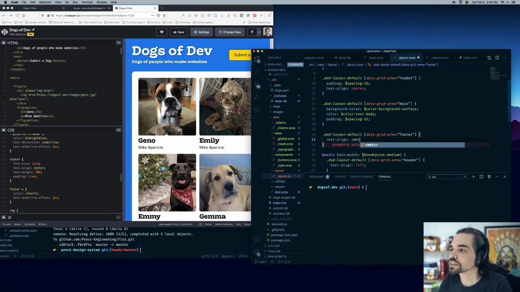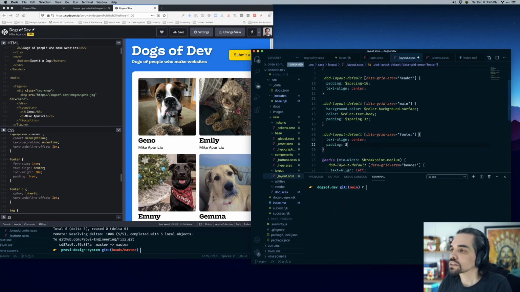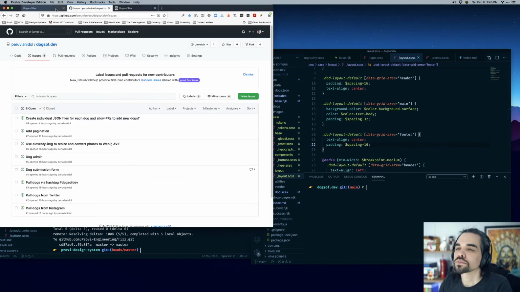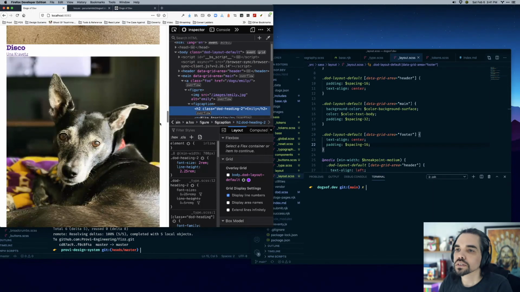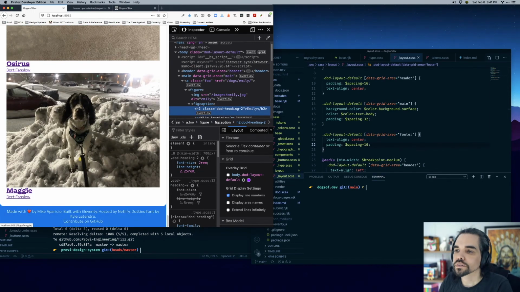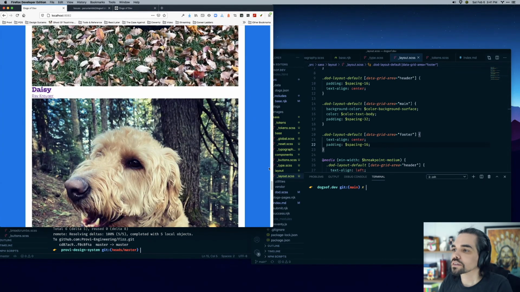Text align center. Padding. Spacing 16. There we go. It's getting there.